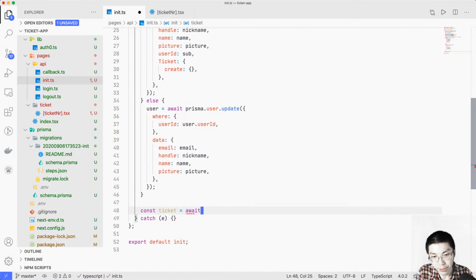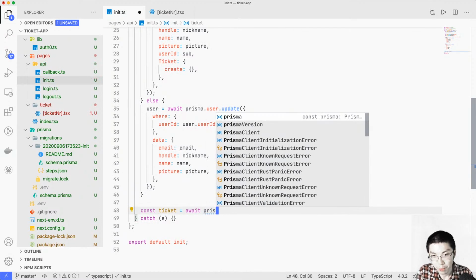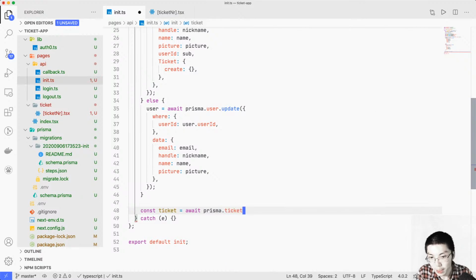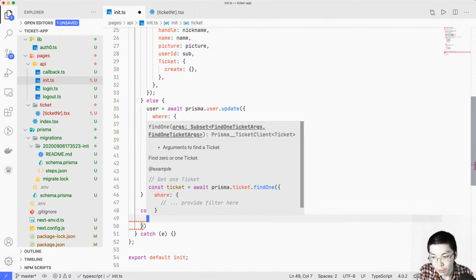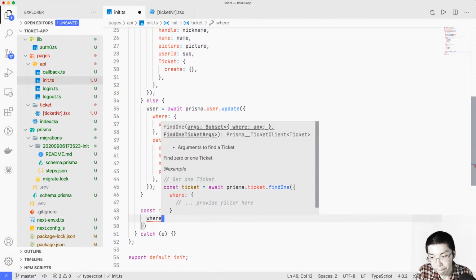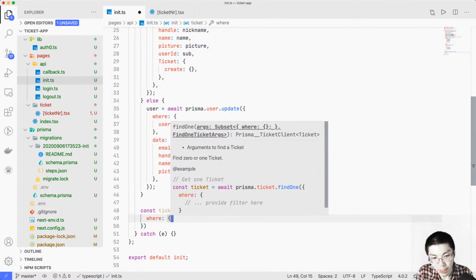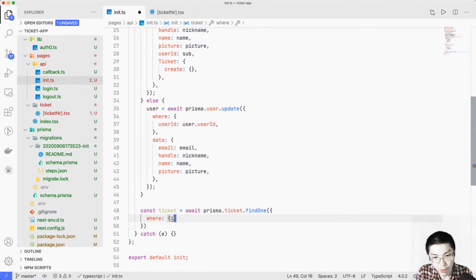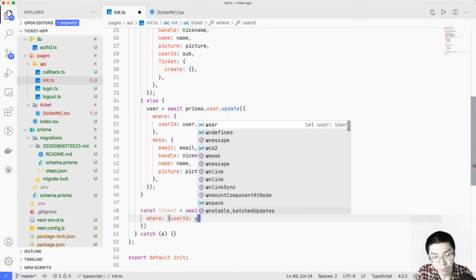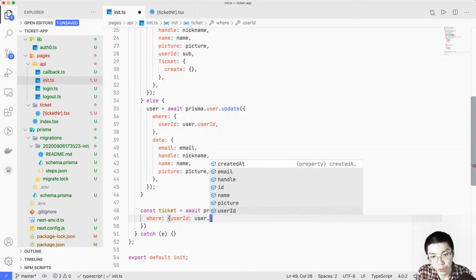Ticket, await prisma.ticket.findOne. This is going to be where the user ID is going to be user.userID.